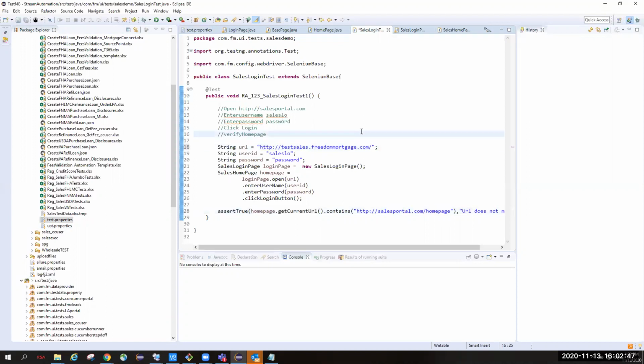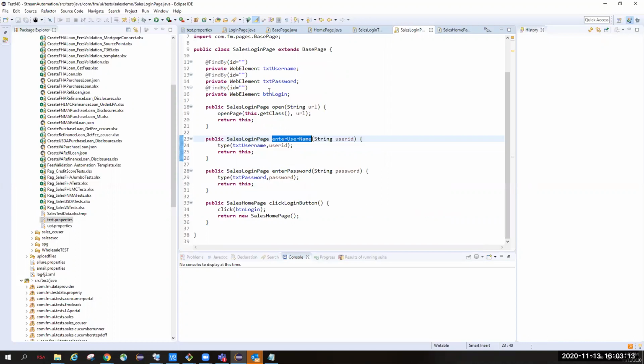Okay, this is our URL, and I'm expecting the same thing somewhere here. Maybe I can use this. I just want to check this word in it. This is not a proper test, but I just want to check whether the URL still has this sales word. Again, if that is not there, then the test will fail. Now if I run it, the browser will launch, but these objects won't be identified and it will give an error, because this is still blank. So we need to find the ID, right? So now we have to really open the application.